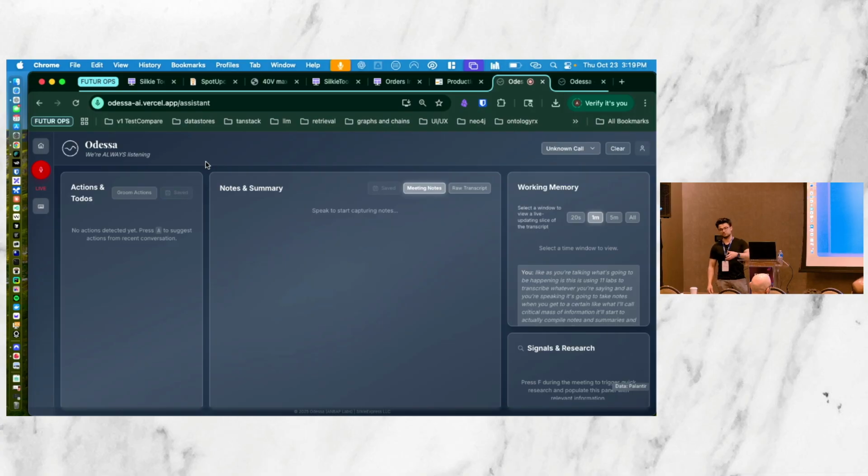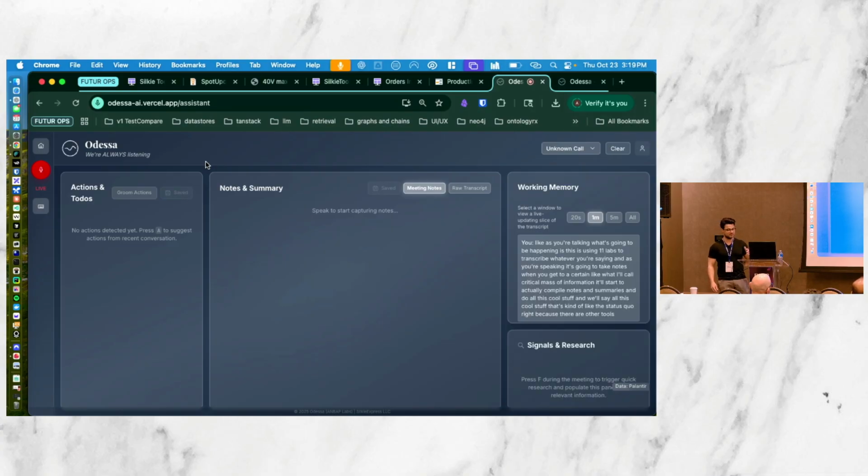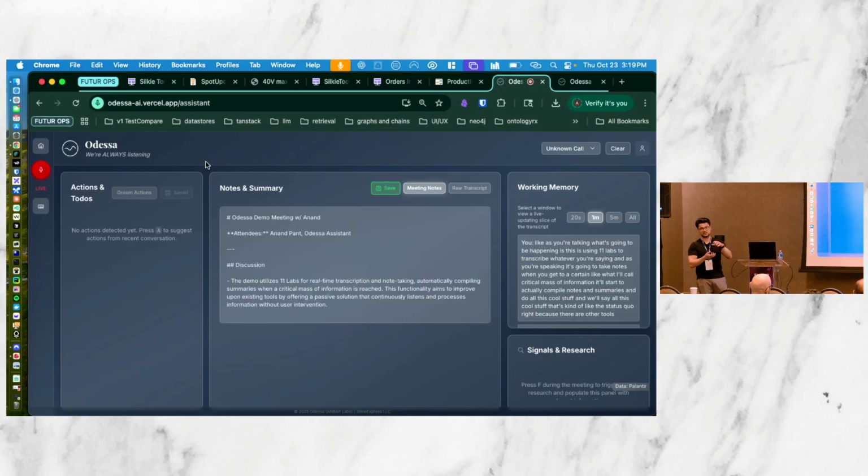Because there are other tools, Copilot being one, that do similar activities, but really where there's a differentiation is Copilot is a passive solution. And when I say it's a passive solution, it listens to you, it will transcribe everything you did, and it will even sometimes summarize it correctly. But what it doesn't do for you is it doesn't actually suggest things for you.